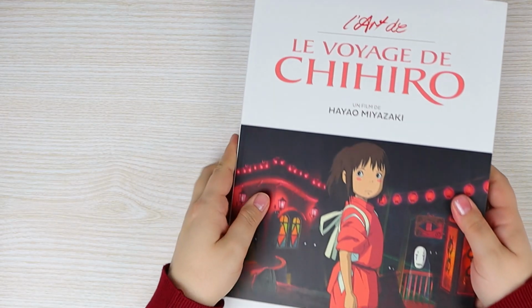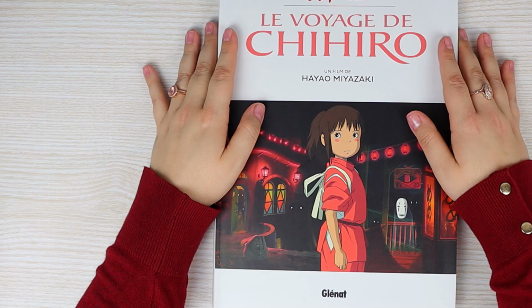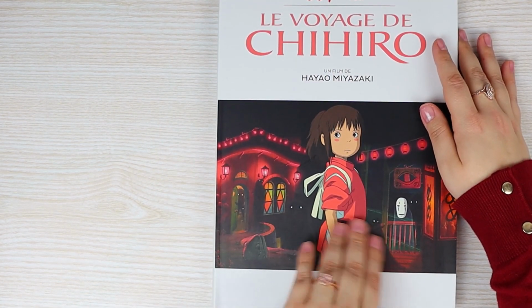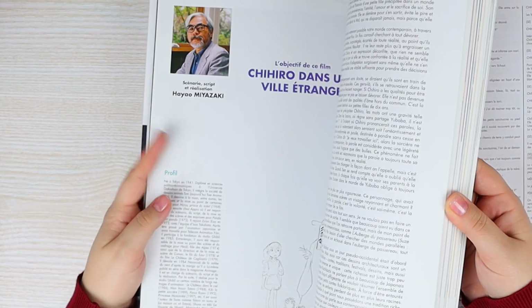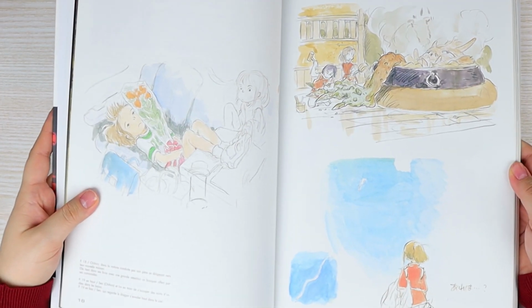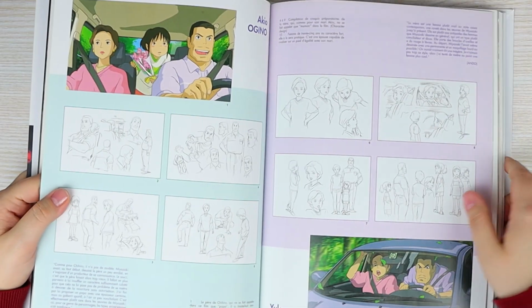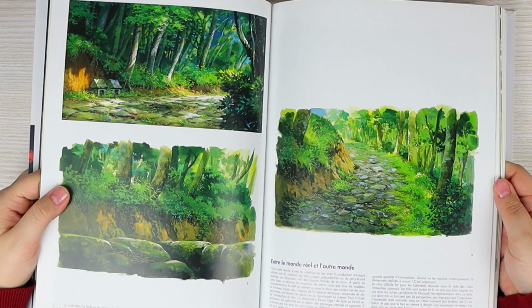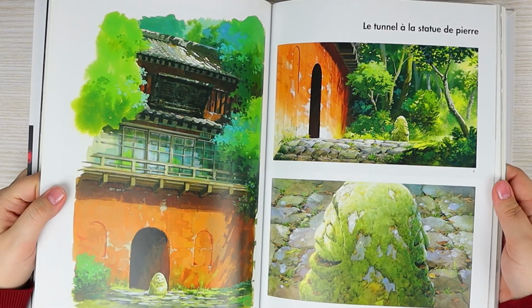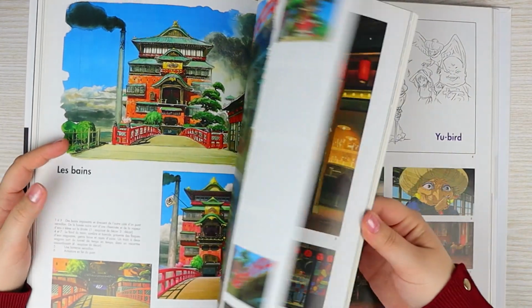And then last but not least, we have, oh, I don't remember the name in English. I will put it somewhere, or I mean, you will recognize the art, to be honest. And what I really liked about this is seeing his work. I really like seeing the sketches phase. There's also characters, where you see characters with different poses, different outfits, in different situations. There are the decor paintings. It's really amazing, the work behind it, and I really like this movie. Super pretty.